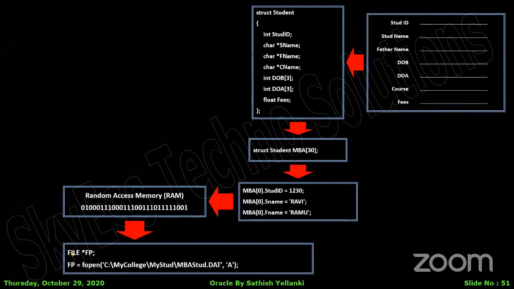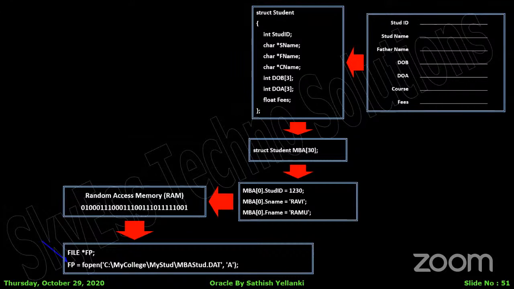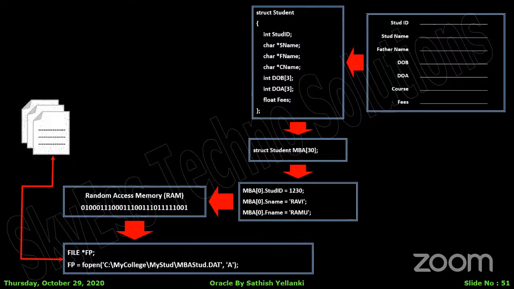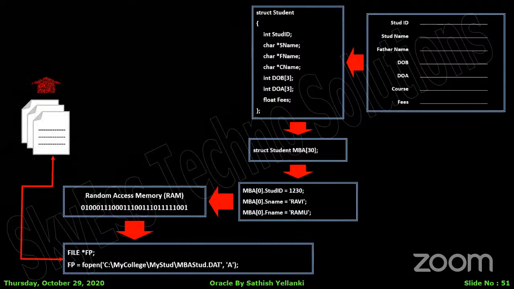Now, for the person who is creating this file, the file pointer is actually what? Physical. Okay, that file pointer is nothing but a physical structure for him. This RAM will become what for him? Logical. Now, from the file, I need to transfer my data into a storage location that will be in the form of file structures. And these file structures are collected into the criteria and composition of your disk.